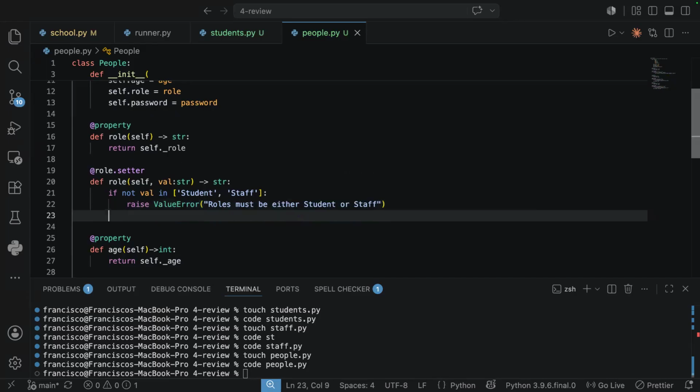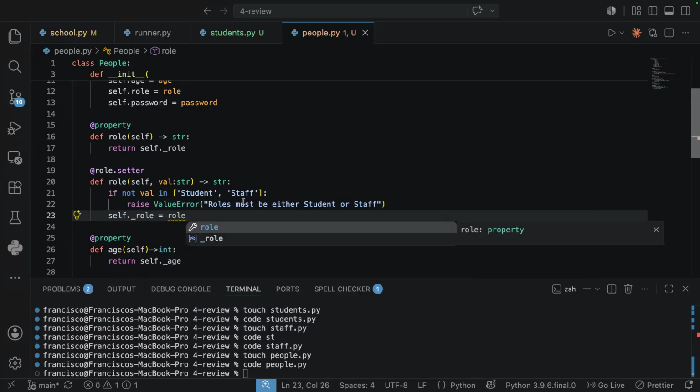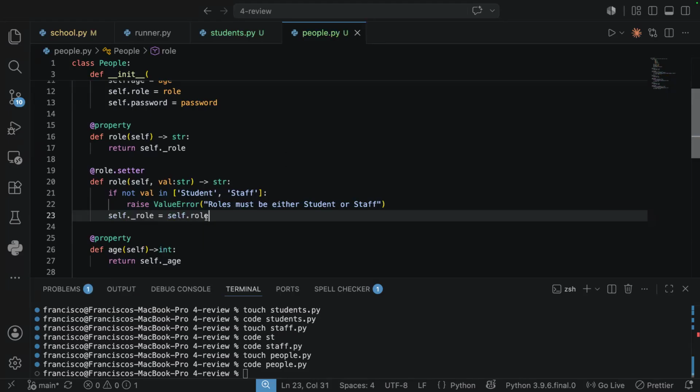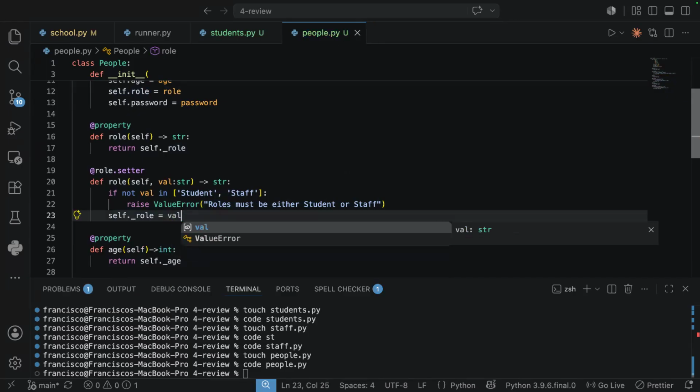And then finally, we can go ahead and say self dot underscore role is equal to val. And I apologize, I meant to do val in there.